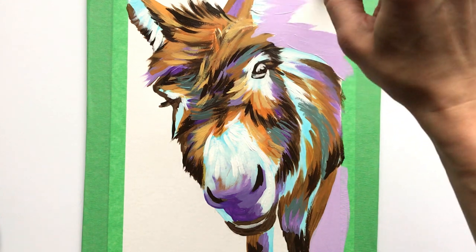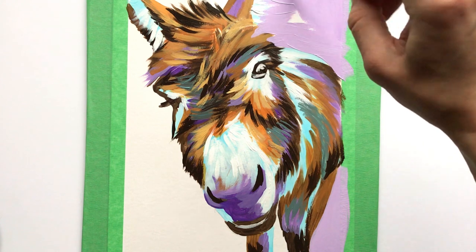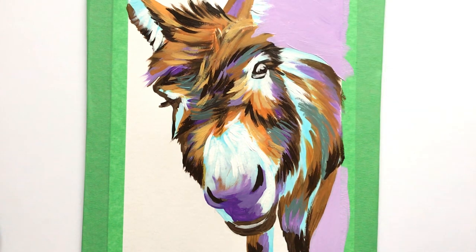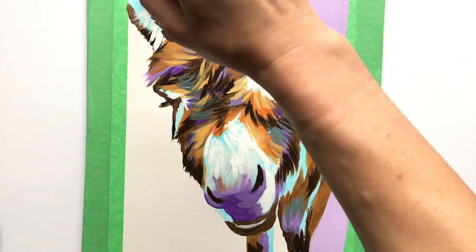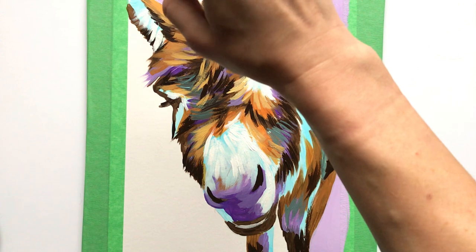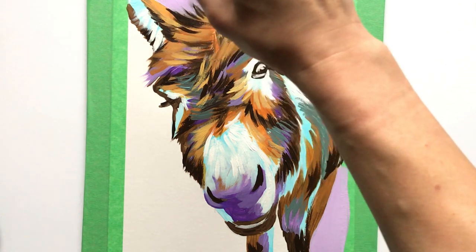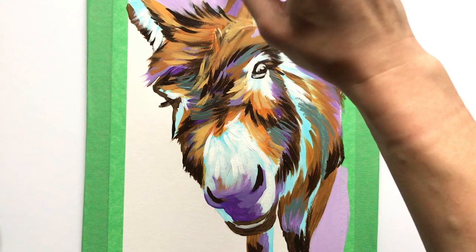And I just used my fat flat brush to paint all around, using the edge of it to get in the nooks and crannies. You can add more white in some sections. I added more white to the purple closest to the donkey because I wanted to give it some more character.